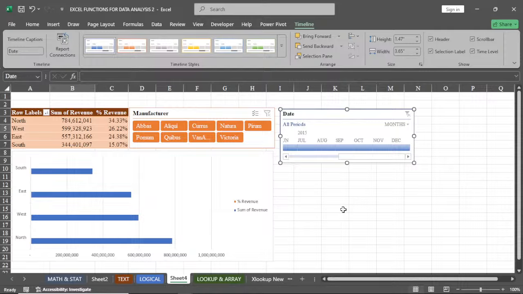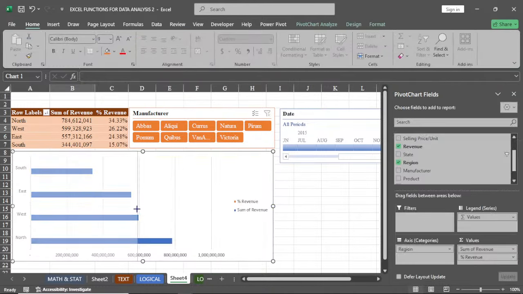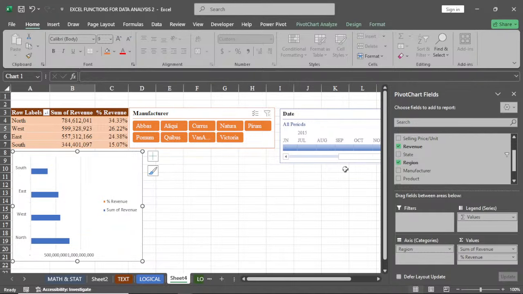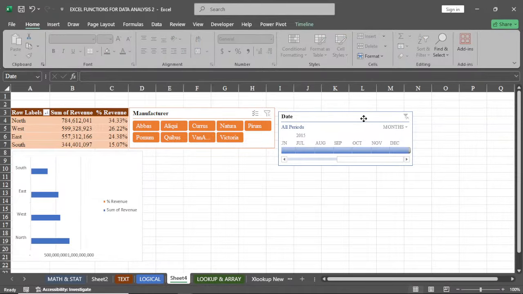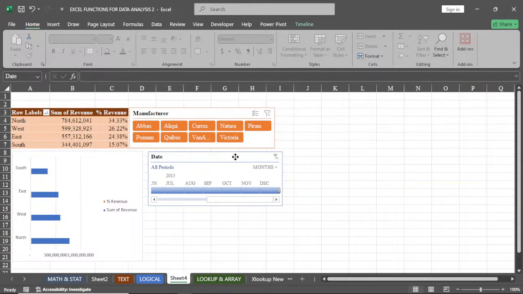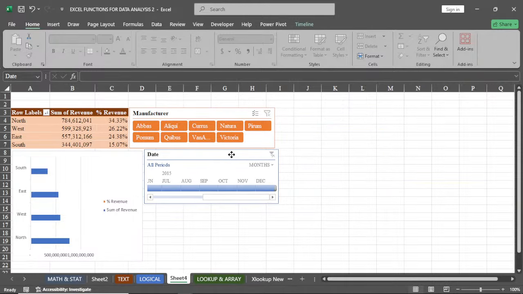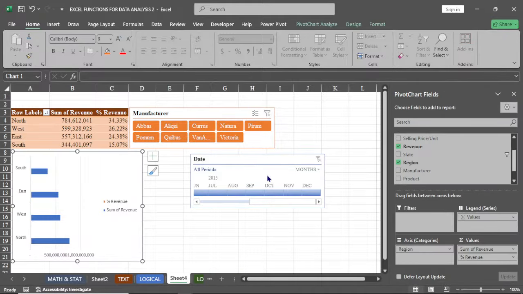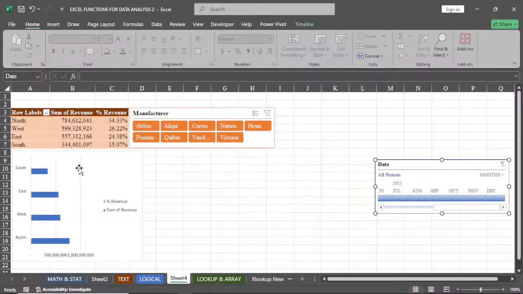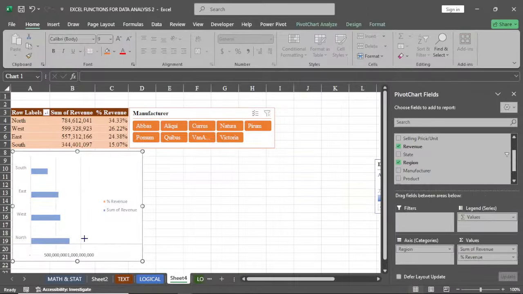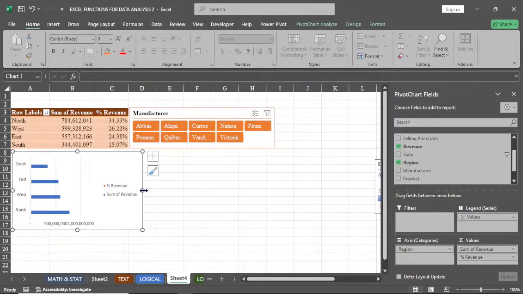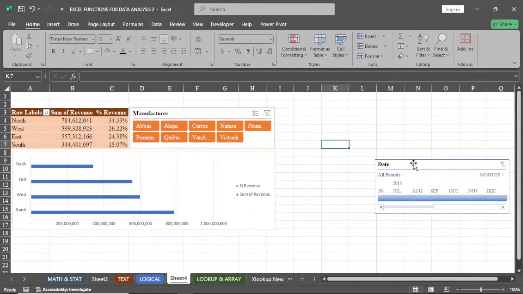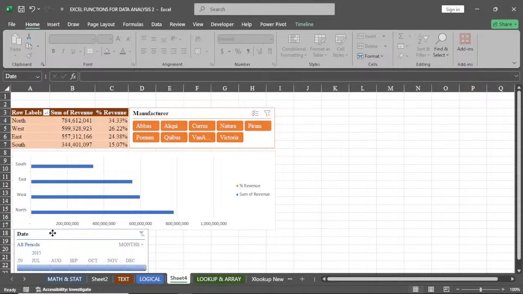So I can reduce this here to bring this below here. I just wanted a way to align them. Let me place this one here.